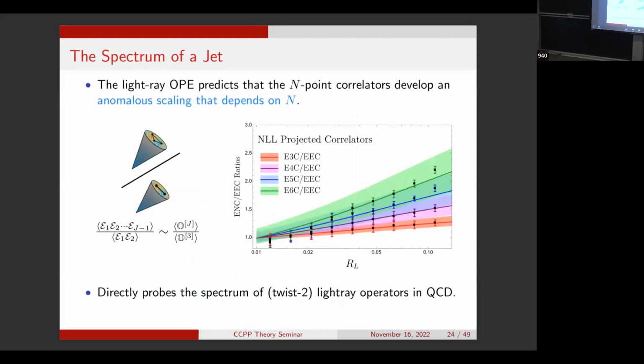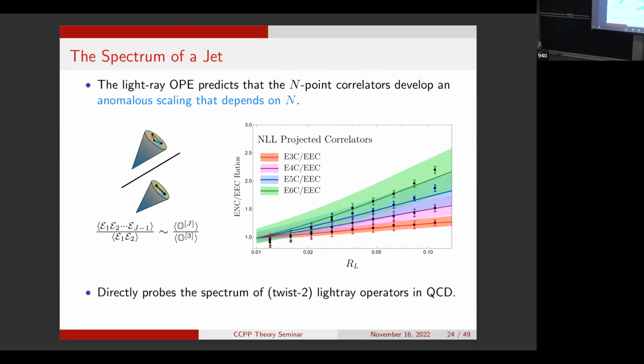And so the other thing which is really neat, if one actually trusts this OPE, and it does work, at least for this leading twist, is that it predicts how the scaling behavior of higher-point correlation functions scale. So one can take, for example, a 10-point correlation function, or here is just shown 3, and you can ask how it scales as a function of its overall size. And so this is just like the scaling of an n-point function in a conformal field theory. And so it will, in general, exhibit some anomalous dimension, which is dictated by the twist-2 spin-j operators as you change them as a function of size. And so if one normalizes to the 2-point, they would scale exactly the same at the classical level. And so what you're doing is essentially just isolating the difference of anomalous dimensions.